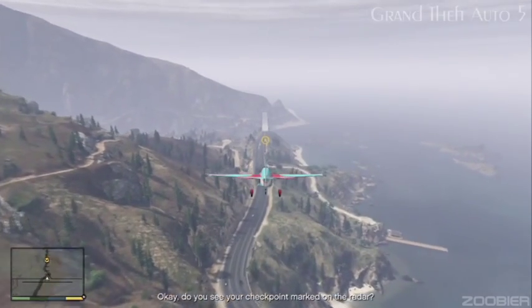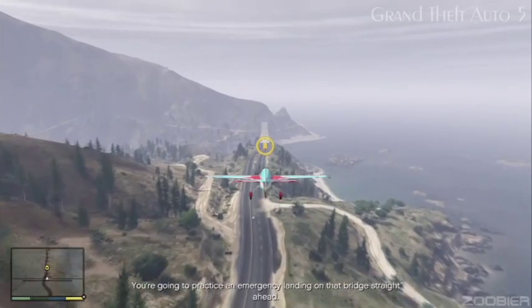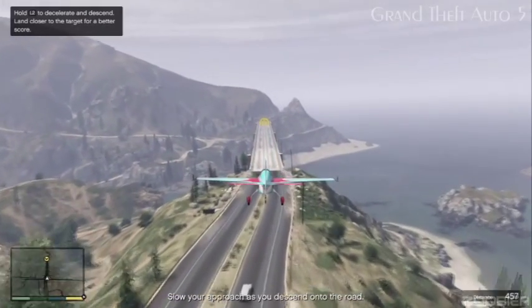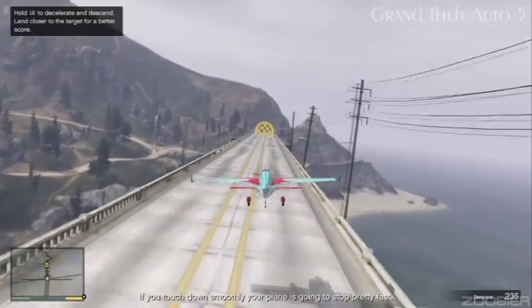Okay, do you see your checkpoint marked on the radar? You're gonna practice an emergency landing on that bridge, straight ahead. Slow your approach as you descend onto the road. If you touch down smoothly, your plane is gonna stop pretty fast.